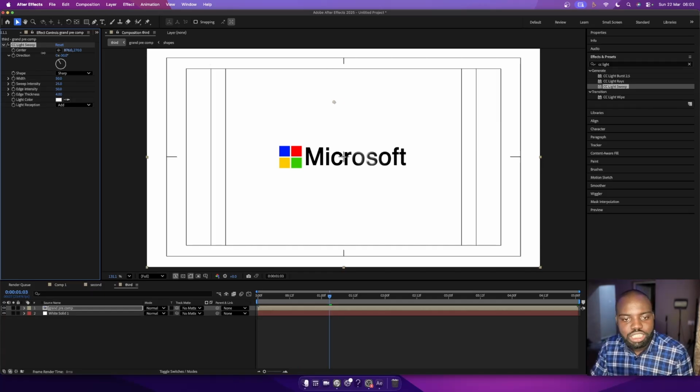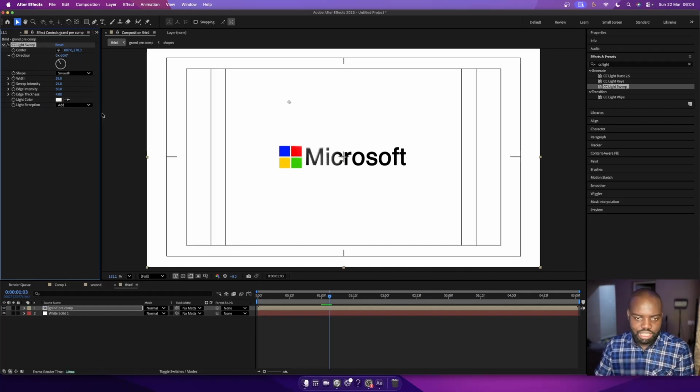Now, you can use this center here to move the light to where the light hits, to any part of this thing that you want. I think you're seeing what I want to do now. So let's say I'm here. I want to do a little bit of arrangement for my light sweep. I can increase the width, and I can also change the shape to smooth, so that it's more of a broad light on everything, because I like this very, very much.